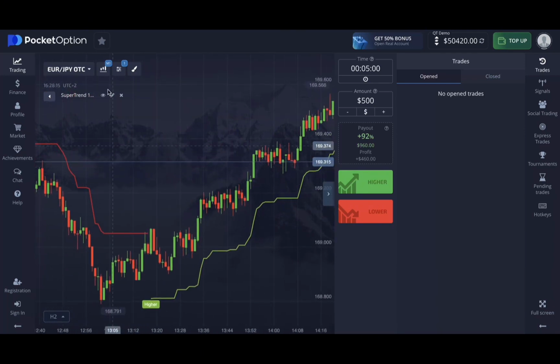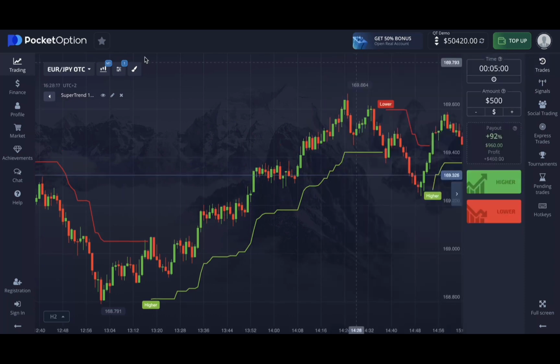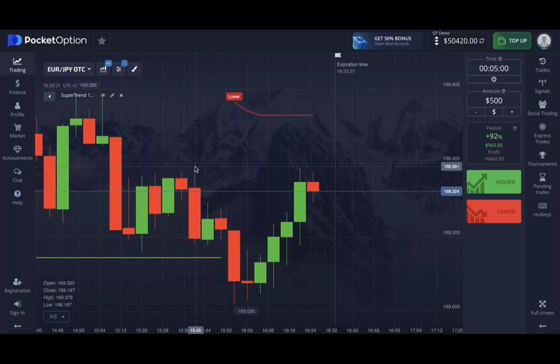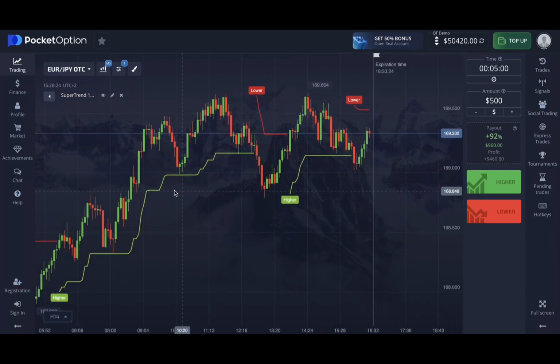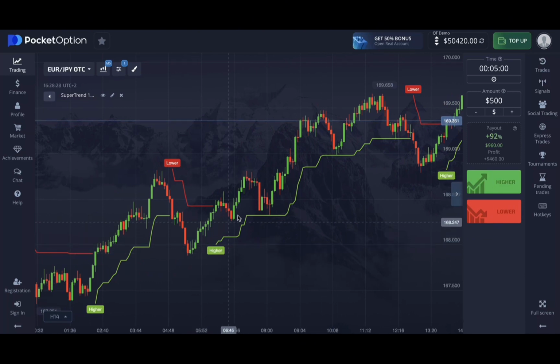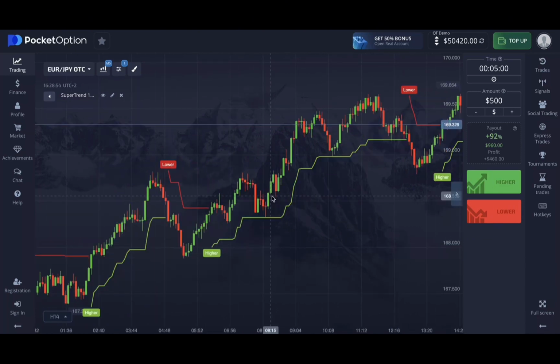For example, you can go to the higher time frame and for example the 5 minute, and as you can see here the price was choppy, but here it was a clear uptrend. So for example you're going to trade right here when the price is in an overall uptrend. So when you drop down to the 1 minute, you're only going to enter higher binary options, not lower, because you're going to trade with the trend.